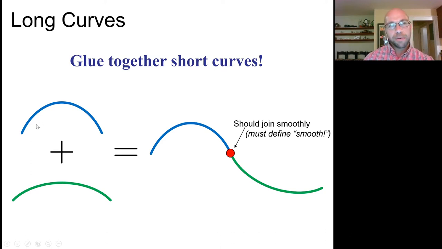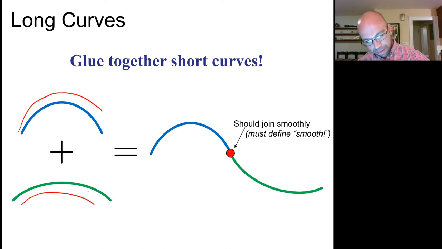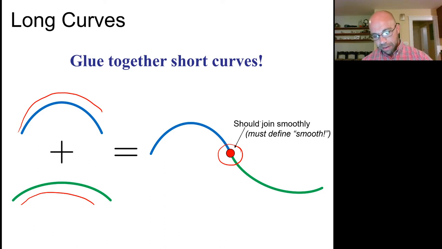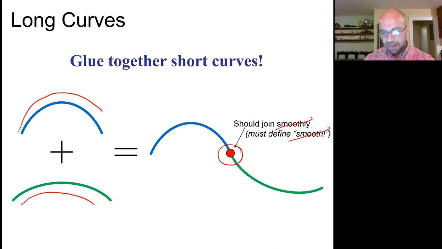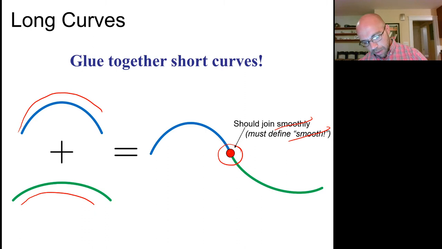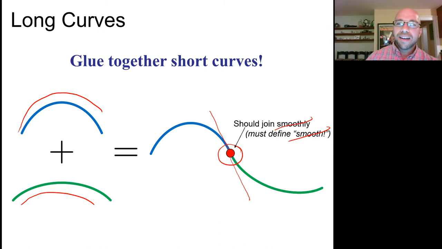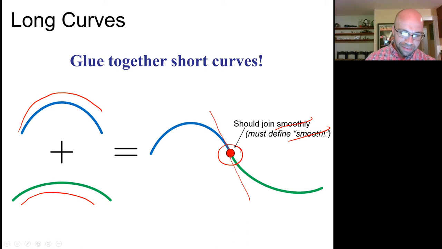Our main task today is straightforward. In the last lecture, we talked about drawing simple curve segments. Now we'll make longer curves by gluing them together at joint points, and we want them to glue together in a smooth or at least differentiable fashion. You can see, for example, that the blue and green curve meet with a common tangent, making them look as if they joined together in a seamless fashion — and that's really what we're after today.